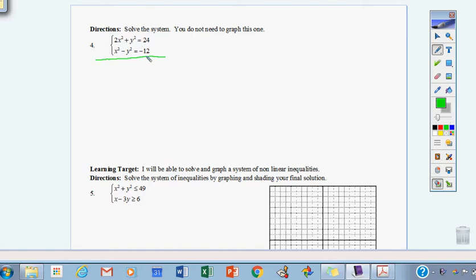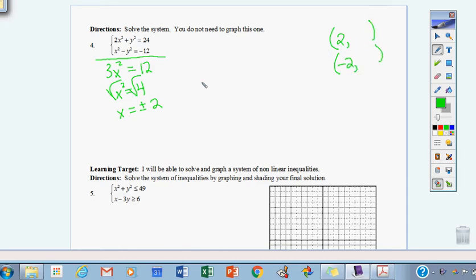Literally, if you just add them together, you're going to get yourself 3x squared equals 12, which is really nice. Then when you divide by 3 to both sides, you get x squared equals 4. So then the key is you realizing that there's plus or minus 2 when you take the square root of both sides. All right, well, putting this all together, though, what does that mean? That means if you have a 2 or you have a negative 2, you're going to get answers coming out of here.